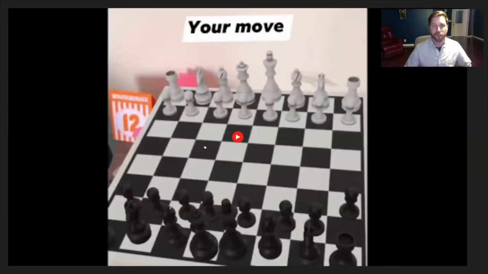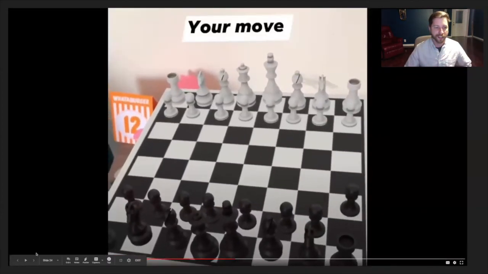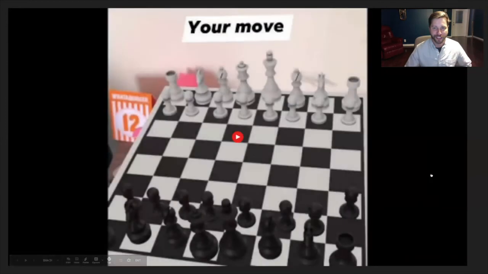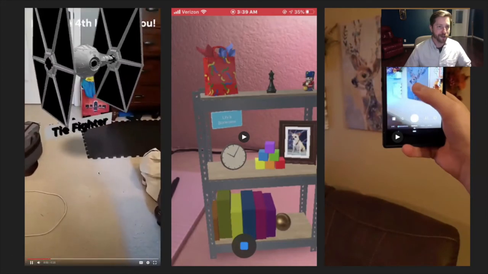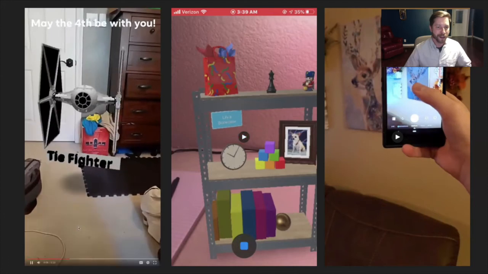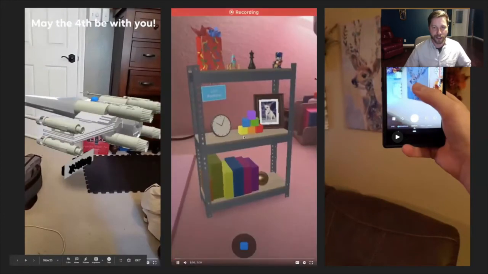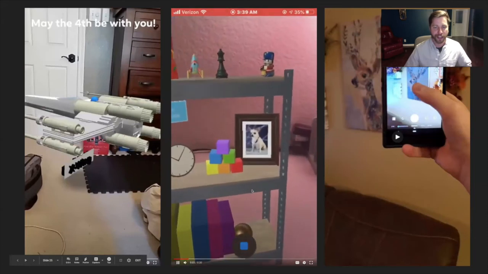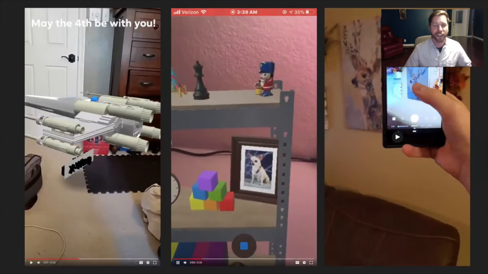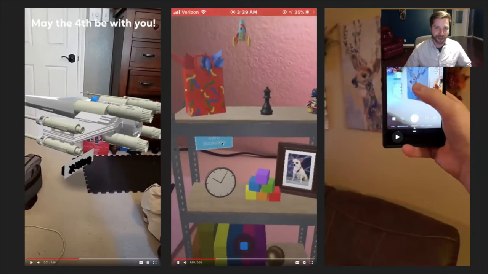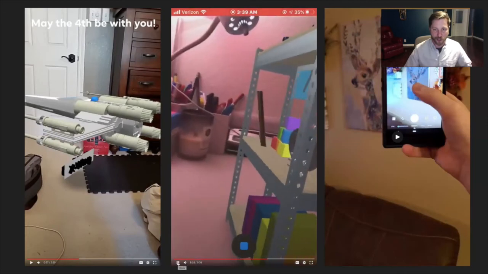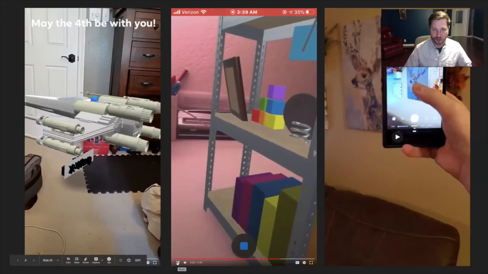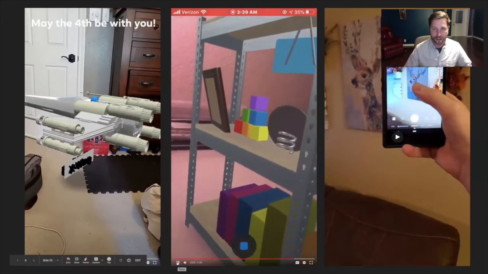Some projects that my students have turned in lately, this was kind of for a small assignment for them just to get experience with it. This is them using augmented reality to create a little chessboard. And some other student projects: a student created a TIE fighter for May the 4th be with you. Another student even developed a whole rack here with pictures of her own dog in it. And that was a really unique experience. And she has a spaceship going off and some audio going on here. A really cool way to interact with objects, both journalistically and commercially. And they had a lot of fun doing it.